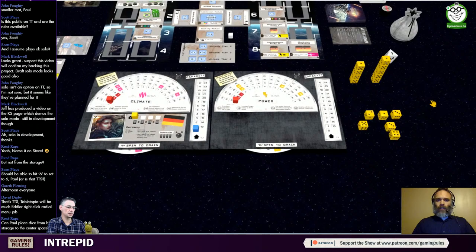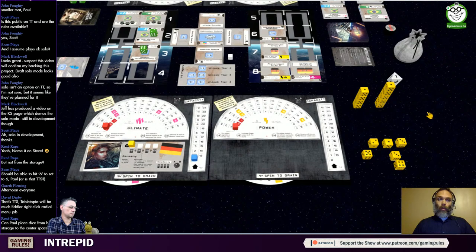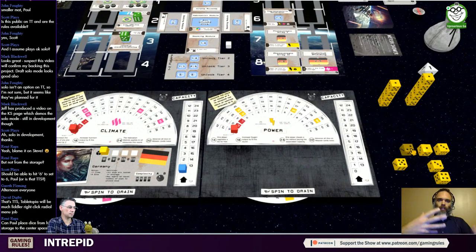So now you're going to need to think about how to get them out and what you want to do. It might be worthwhile to get a feel for your tiles, what they need, so you can make a plan of what dice you want to get out.